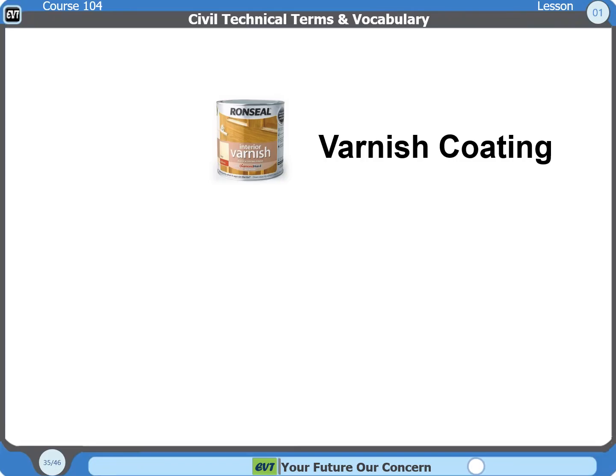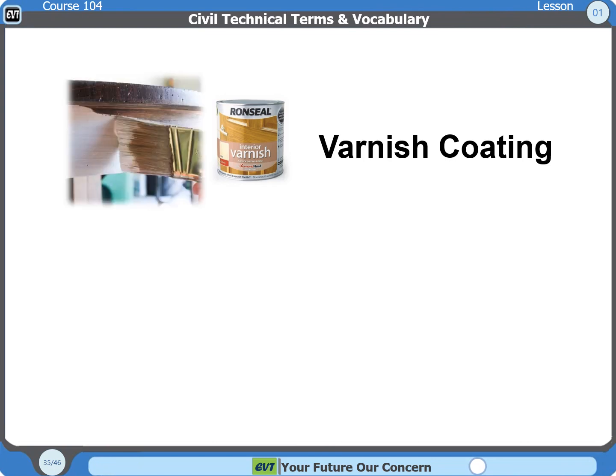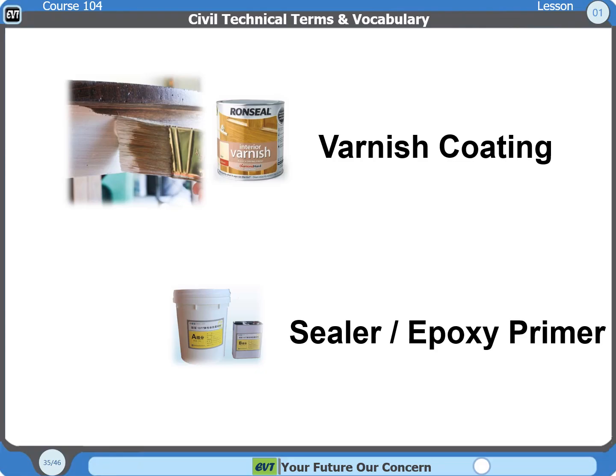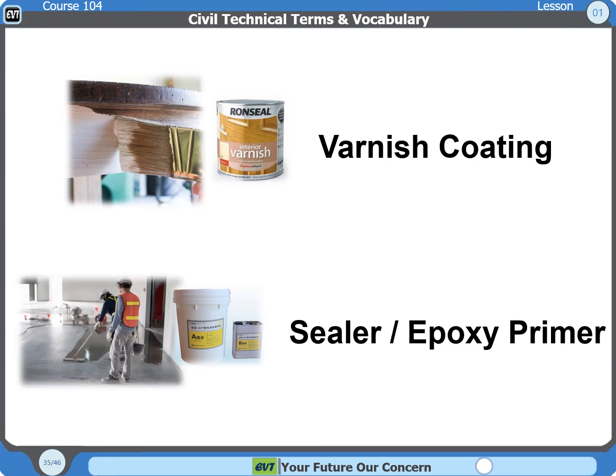We have varnish coating protection for the underlying surface and allow for ease of cleaning of the painting or object. We have sealer or epoxy primer used to protect the primer before the walls are ready for paint.